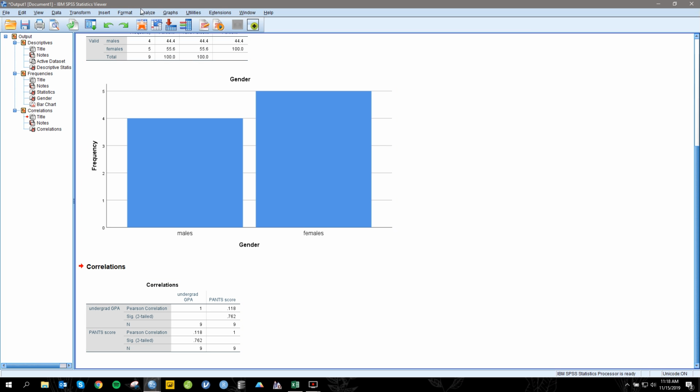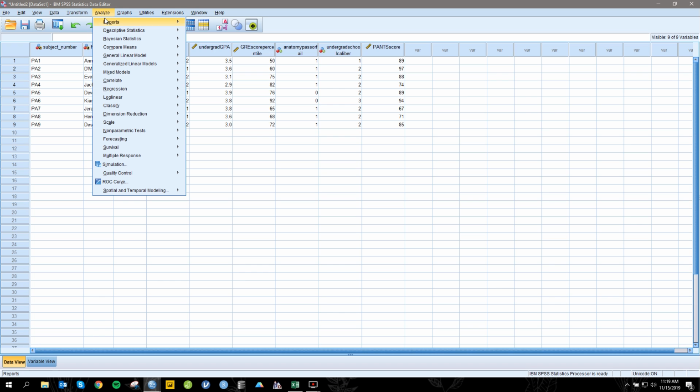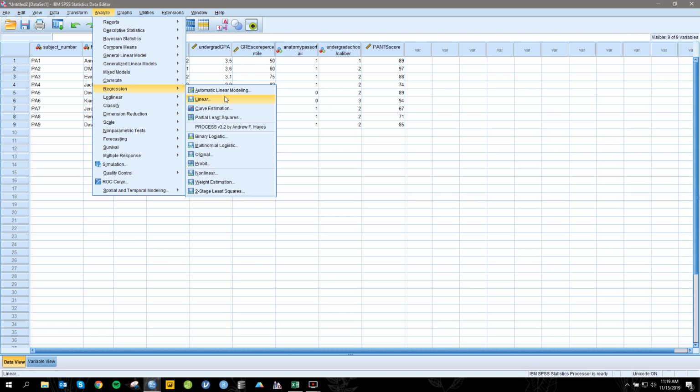But now let's get to the exciting part, which is regressions. So let's say we want to think that 2 or more variables are affecting some sort of outcome. We can even see how they might interact with each other, but that's a little bit more advanced. But it's definitely something that we can do. But for the purpose of this video, I'm just going to show a regression with 2 or 3 predictors on an outcome. So to do the regression, we're going to say analyze regression, and these would be linear regressions. So we're just going to click on linear.